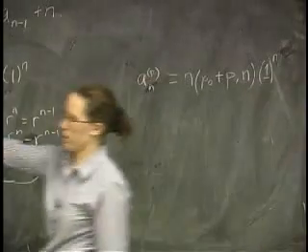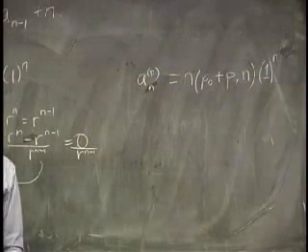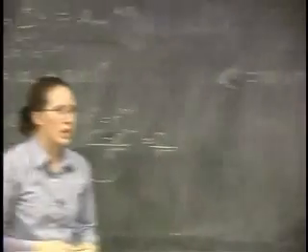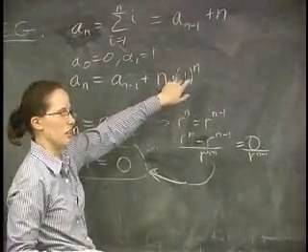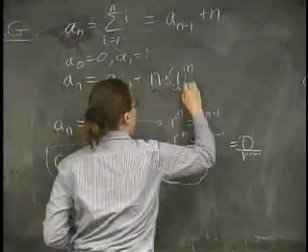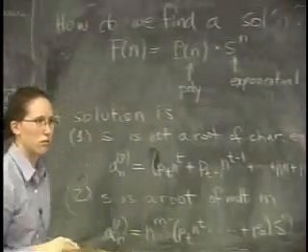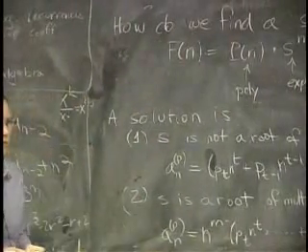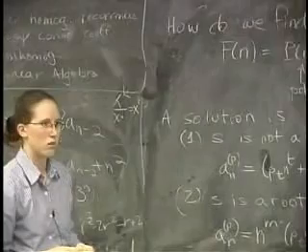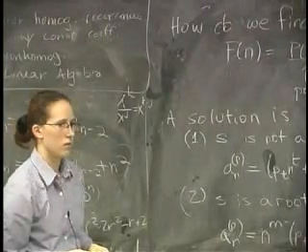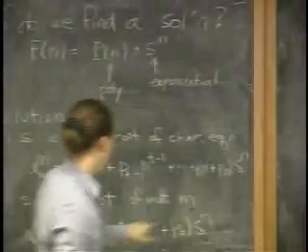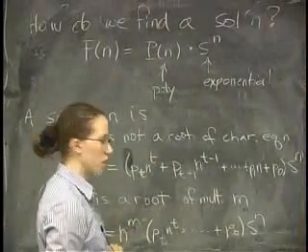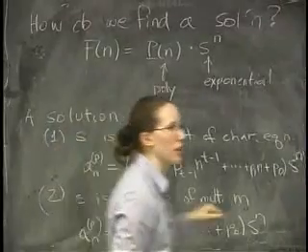Okay, so in this theorem we had two cases, when s was a root and when s wasn't a root of the characteristic polynomial. In this case, when you have this polynomial sitting out in the front, you have to be careful. So that's s right there. Yeah, so this 1 is s. And so now we're in the case when s is a root, and so we're in this second case. Of multiplicity m, and then in this case the multiplicity is 1. So we multiply by n to the m, n to the 1.